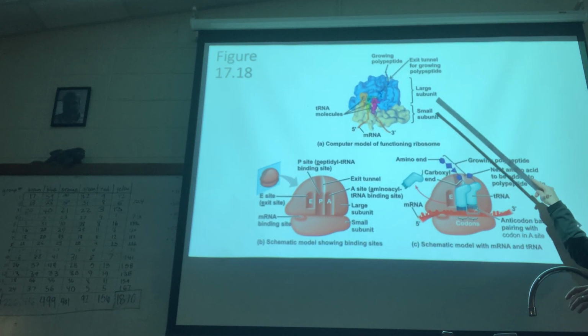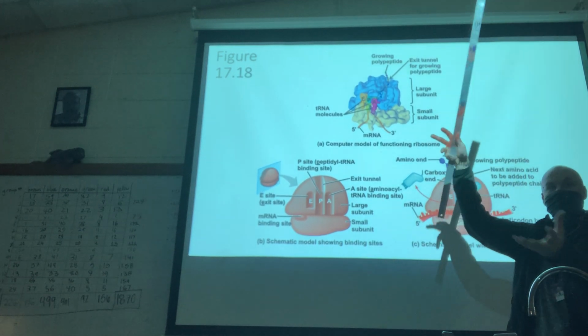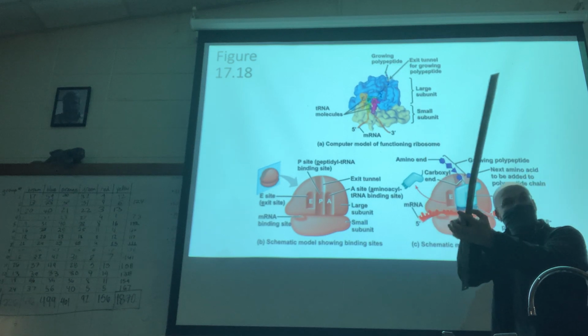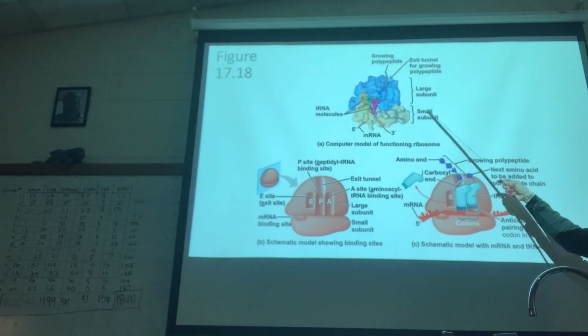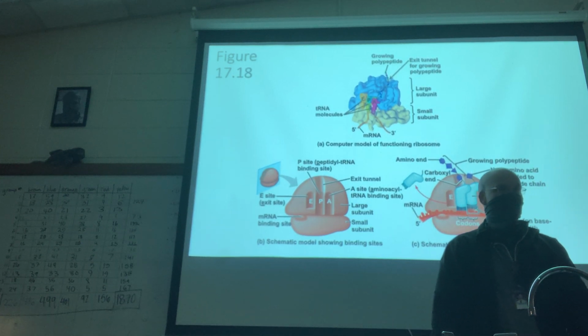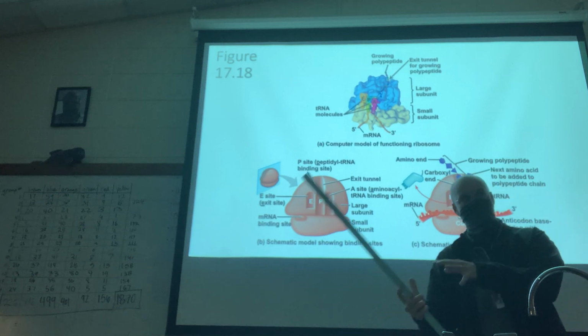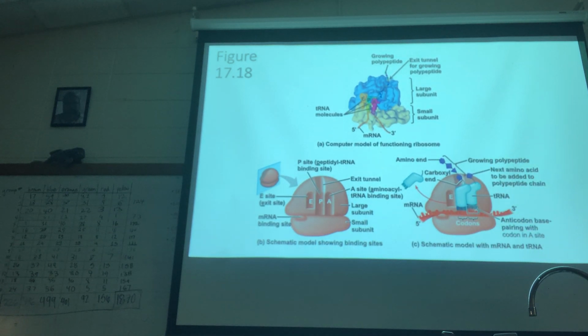Ribosomes are broken into a small piece and a big piece. They're two halves, and they actually come together around the message. Your book will talk about the small subunit and the large subunit. It's kind of the small half and the big half that come together. Not terribly important, but it's something we will see later.